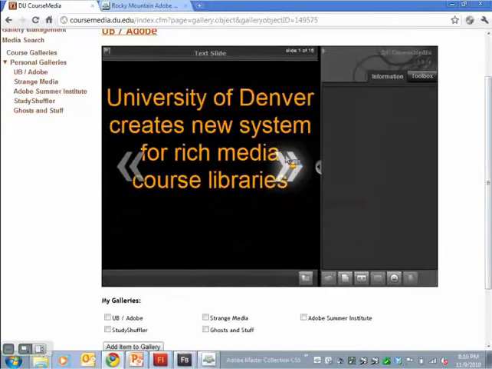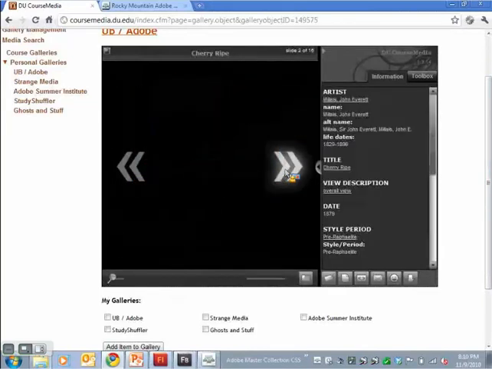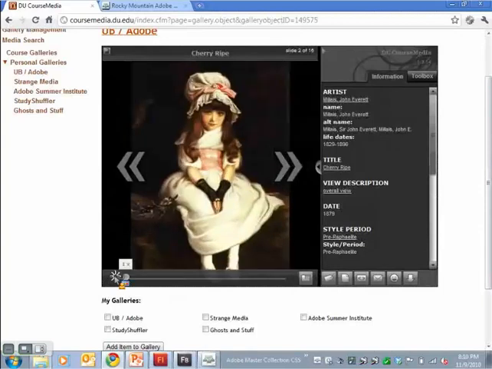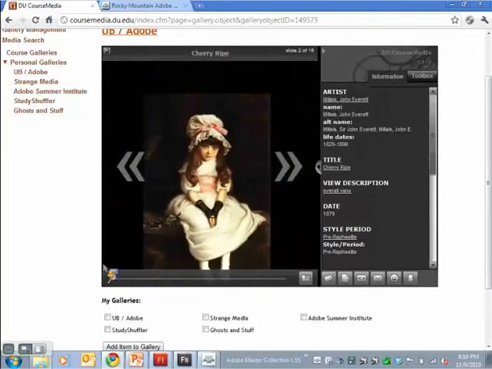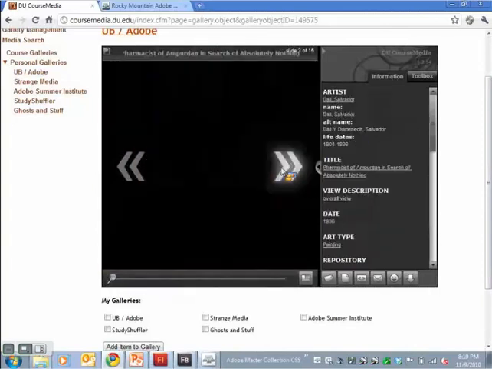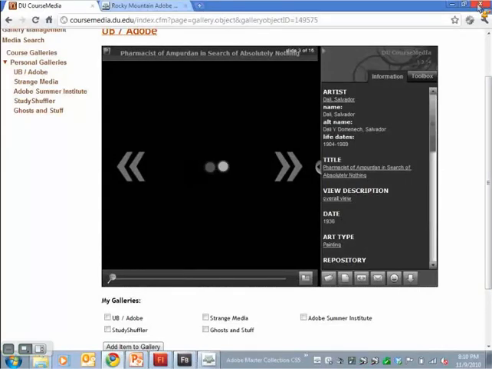We can go to a text slide if we want to. Here is an image. So with images, you can zoom in and out and so forth, pan around, do whatever you need to do to get your point across, either through presentation or through study. So let's get out of the browser and talk about Air.